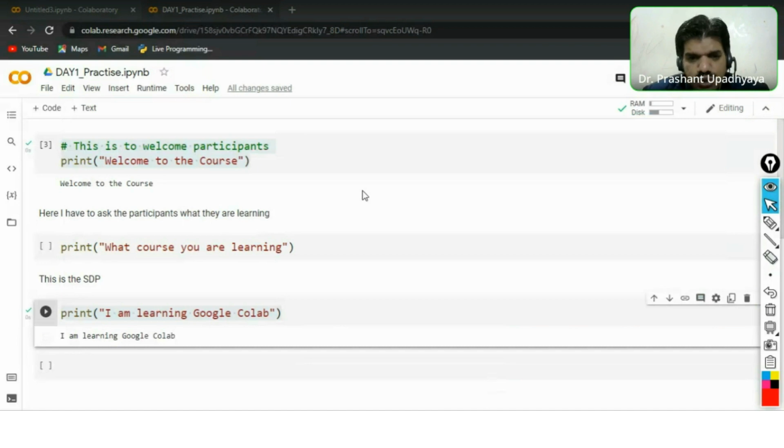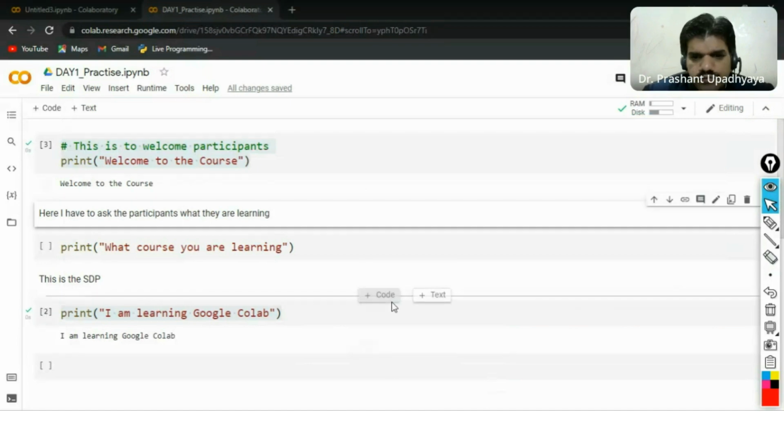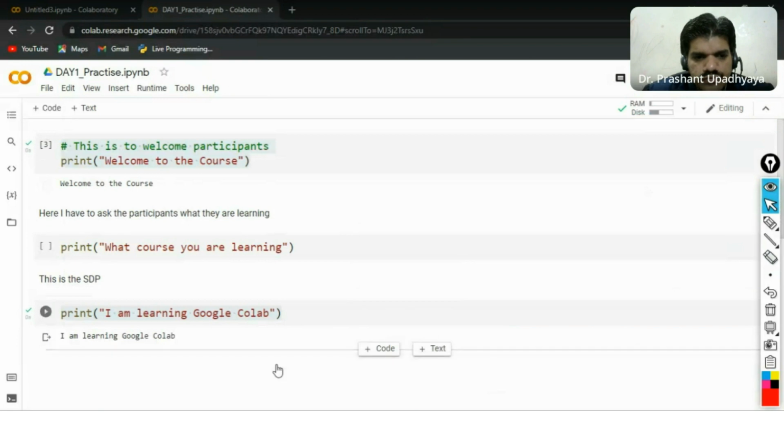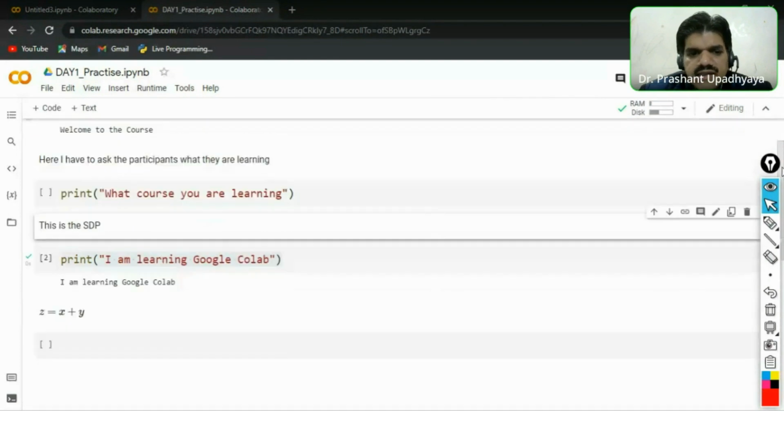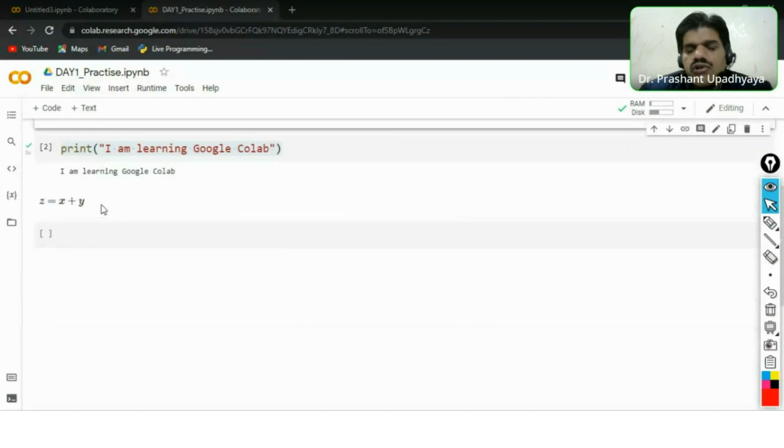For example, if I want to write y equal to x plus, let's say, z, I'm writing it like this. Now most of you are familiar that this is the equation I have written. So if I want to write some complicated equation here, I can use it. If you want to know what the code is doing, what equation you are executing, you can write it here. So this is clear to you.